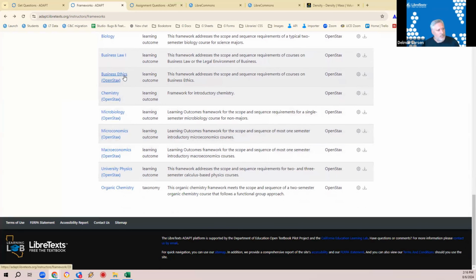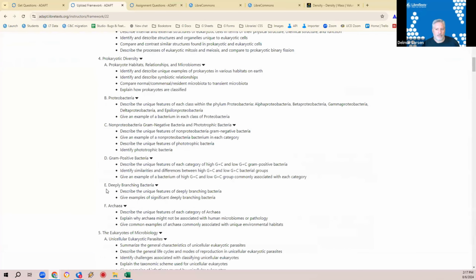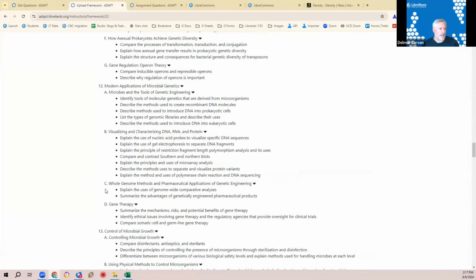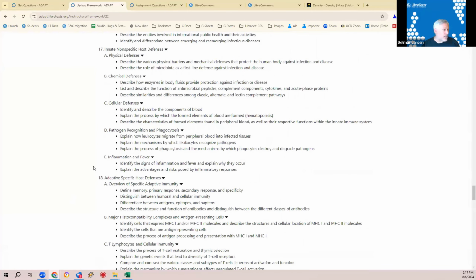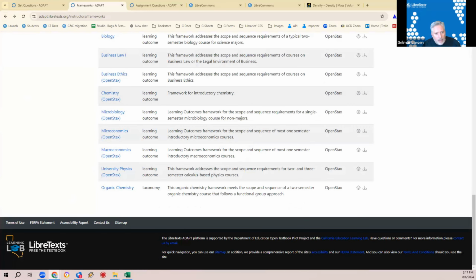We also grabbed the learning objectives from the OpenStax books. They are not well-developed learning objectives, but they are oftentimes quite detailed to operate with. And it gives the approach to come in and say, well, here is a framework of microbiology that you can use to align to. And if it works for you, then that's fine. So, okay.